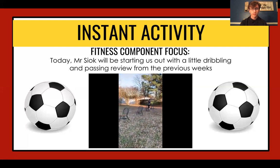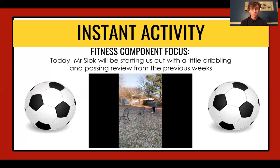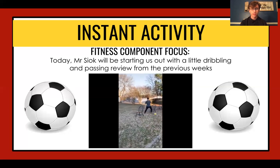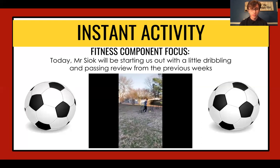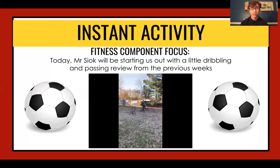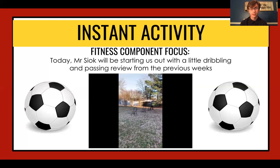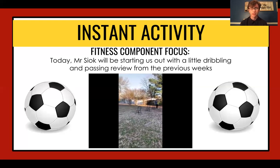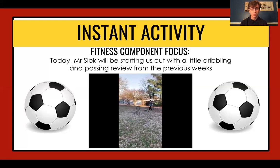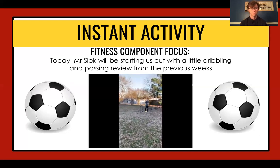As you guys can see, Mr. Syak is using the inside and the outside of his feet as he's dribbling through his cones or his chairs. And I think this video is super helpful too, because it shows that we don't need all the materials that we have. We can just put out some chairs, dribble through some chairs, and we're going to get our work in just as well. All right, that's the pass progression.